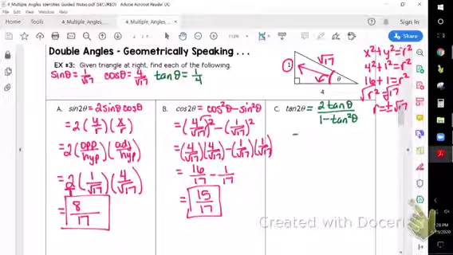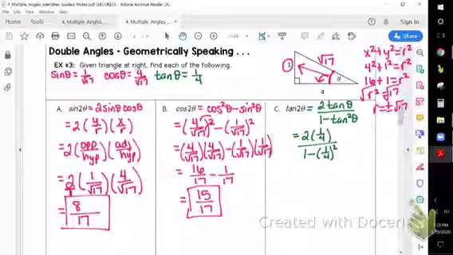Alright, so now we're going to go plug this in our formula. So we get 2 times tangent of theta, which we said is 1/4, over 1 minus tangent squared, so the 1/4 squared. Remember, in that numerator, you're multiplying with fractions. So you get 2 over 1 times 1 over 4, which is going to give us 2/4, which reduces to 1/2. Over, in the denominator, we got 1 minus 1/4 squared is 1 over 16.